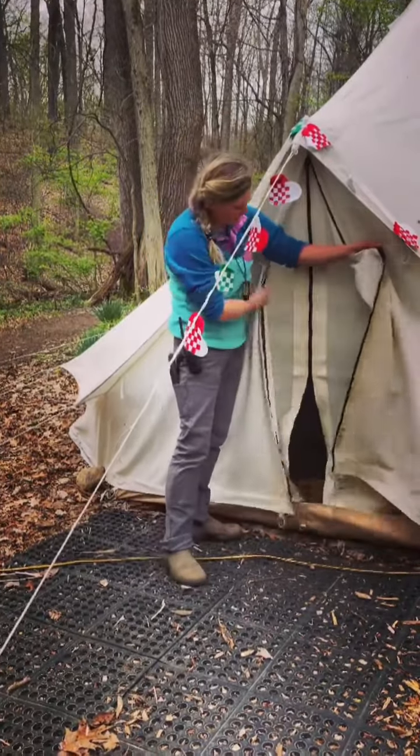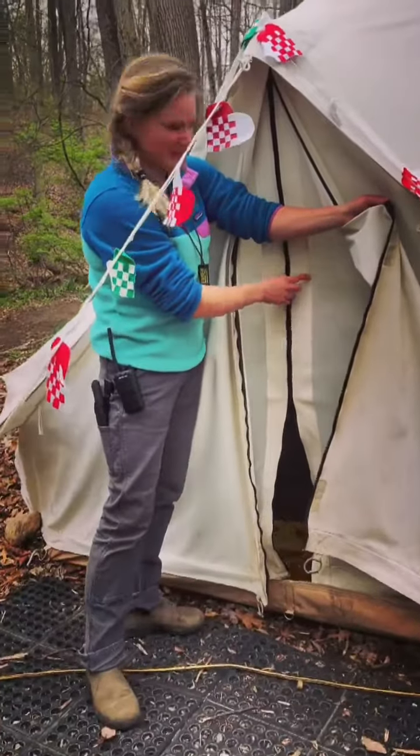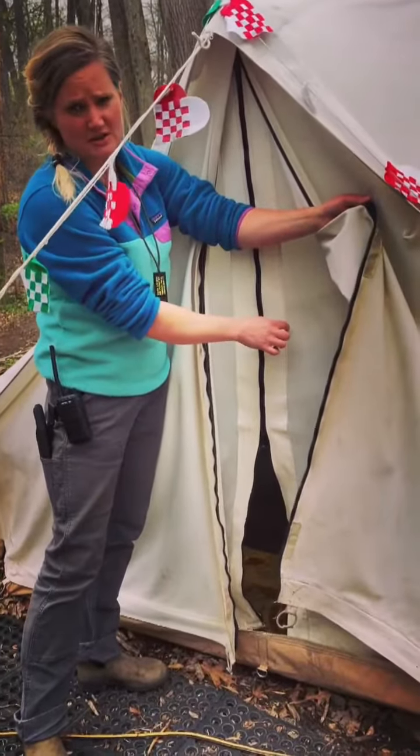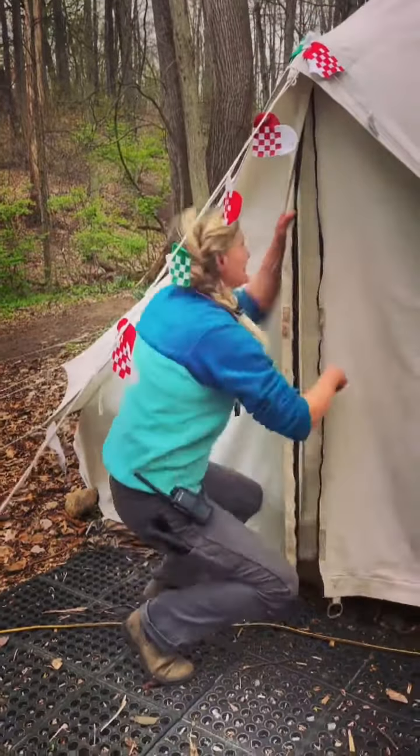So just make sure you're checking, if you want to come up here really close, and check to make sure you don't see any straining in the netting. That's where it's going to show it first. All right, so you should be able to zip your door down completely.